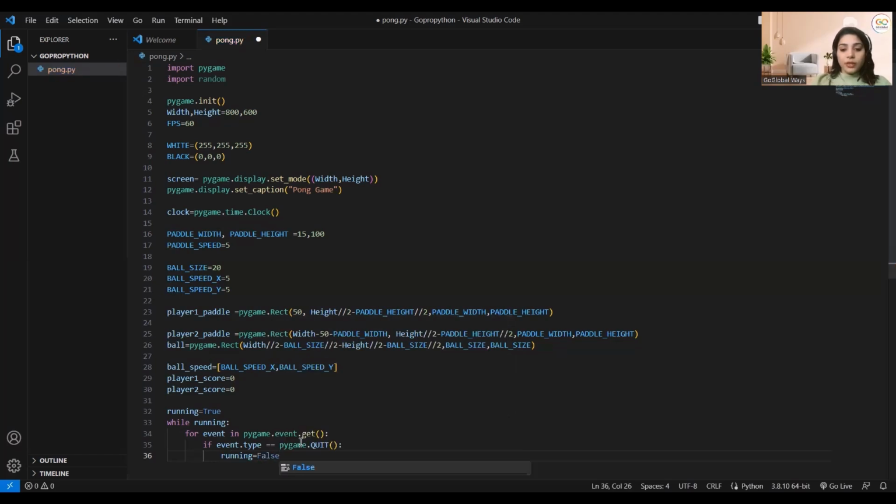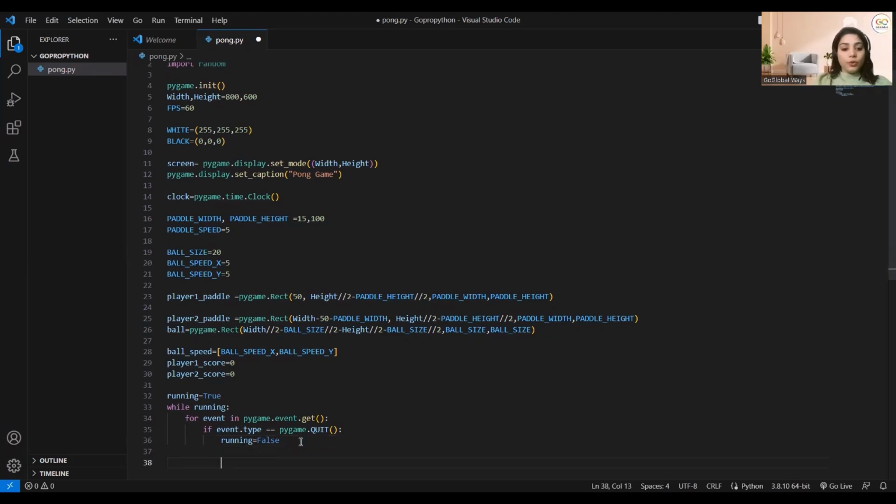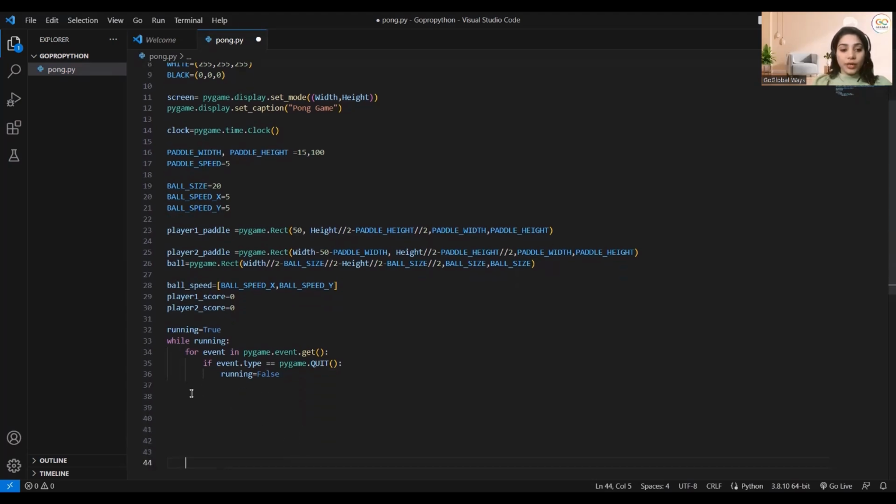Like I told you that we need to make a game loop whether the condition is true or false. Now you will write the next command in sequence of for loop. This is very important that you should write it in the sequence of for loop only.